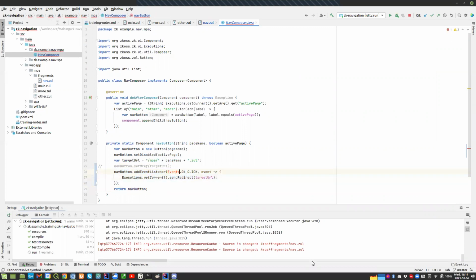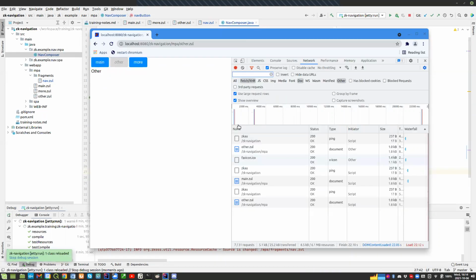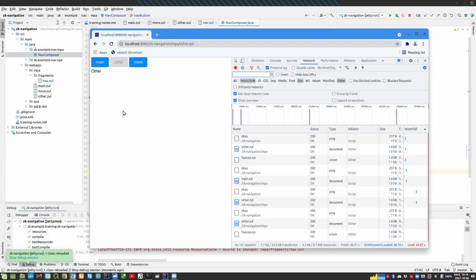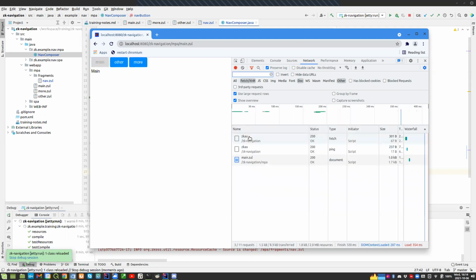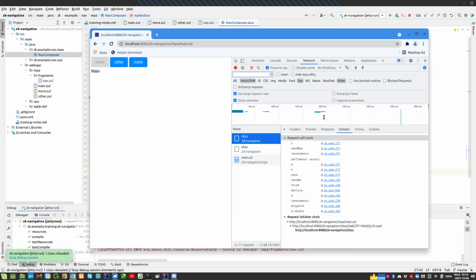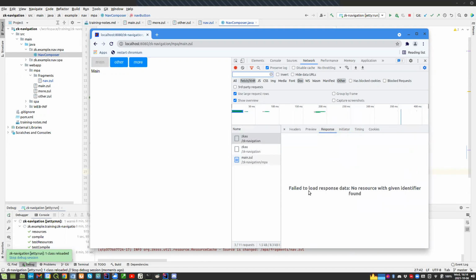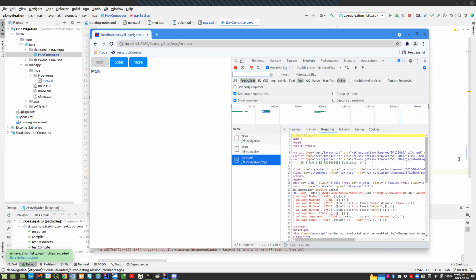Of course, import the class, recompile. And we reload the browser again. And now this time I click it. Before I click I clear, we see it's sending two requests. One to clean up the old desktop and one that contains, well, it should have contained the response that tells ZK to navigate to the next page, and then it's opening the next page.